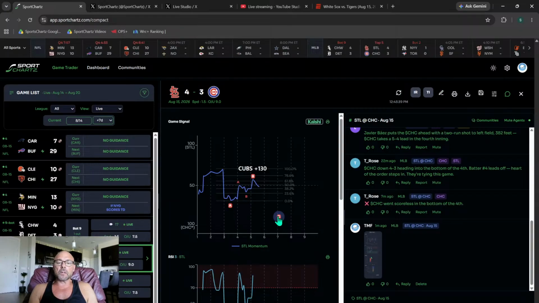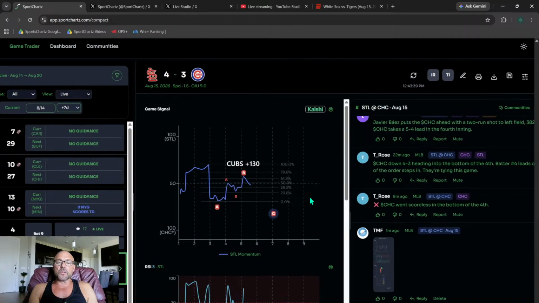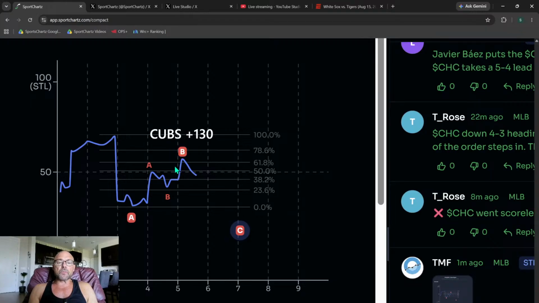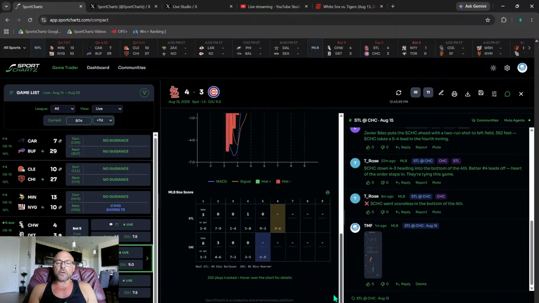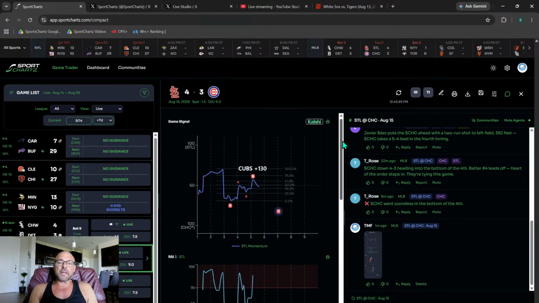There we go. Come on. So we held the 62% retrace. We have an ABC structure. Cubs are a better team. I don't love the batting order part, 6, 7, 8, but the sportsbook seems to agree with me.